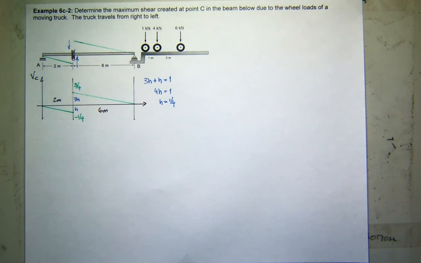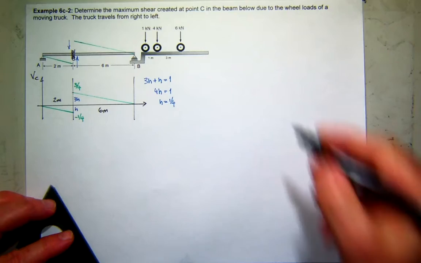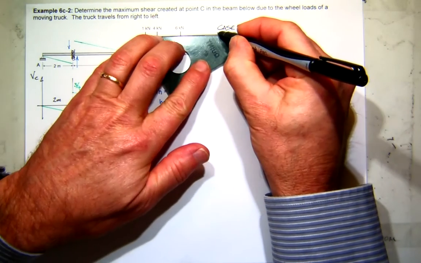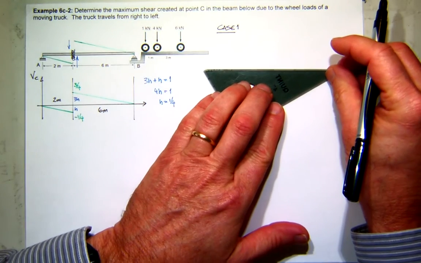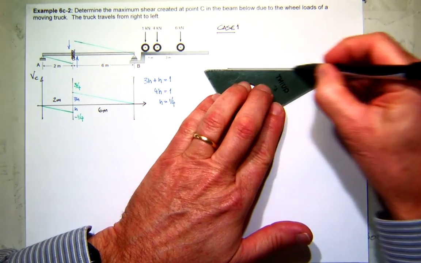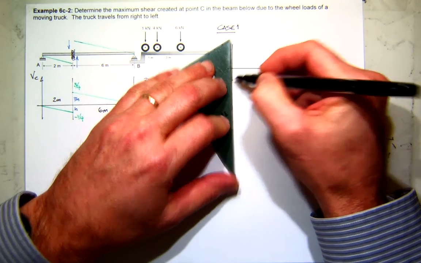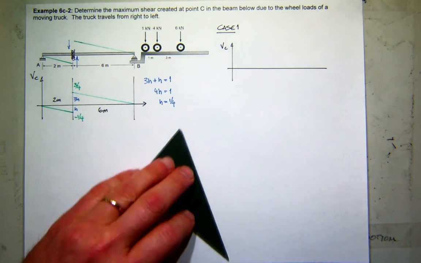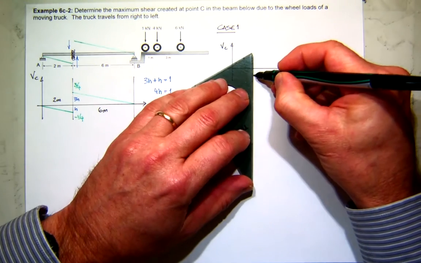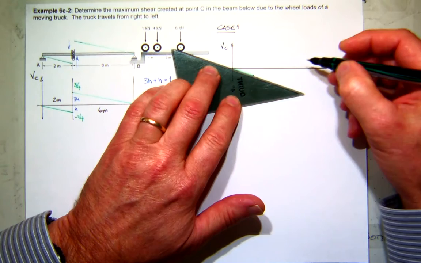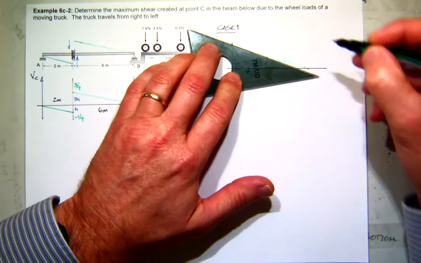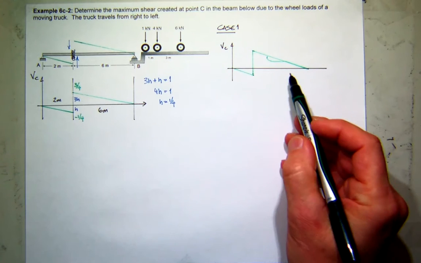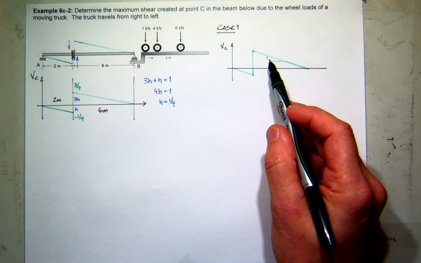So now I just got to check 3 cases. So let's begin. I'll start over here with case 1. So again, just to make it easier to see, I'll redraw this thing. This is the shear at C. Oh, my line got a little squiggly. Sorry about that. That's a Tennessee road, so the pavement's falling off.